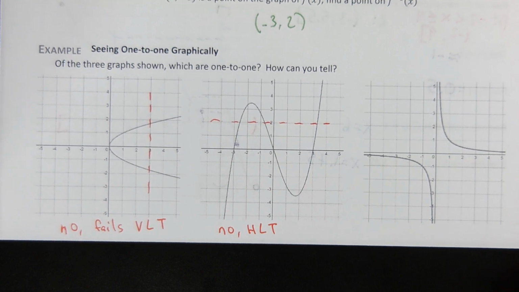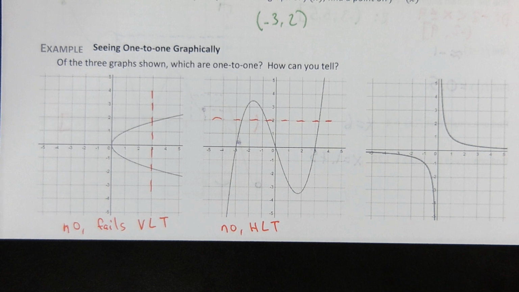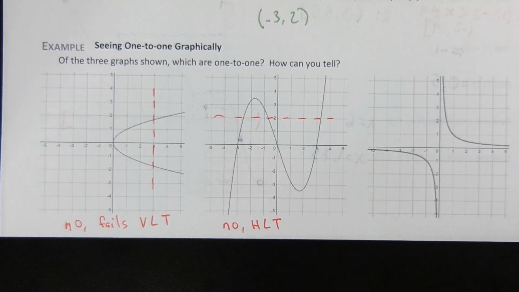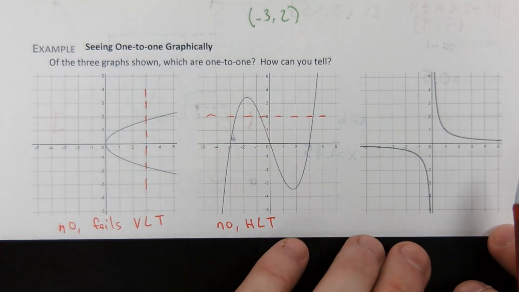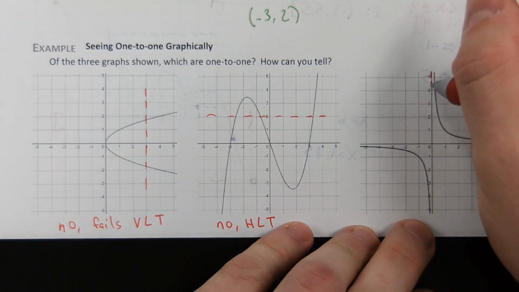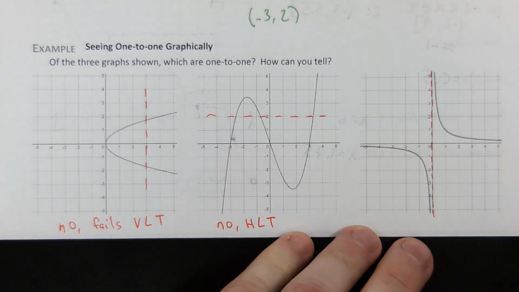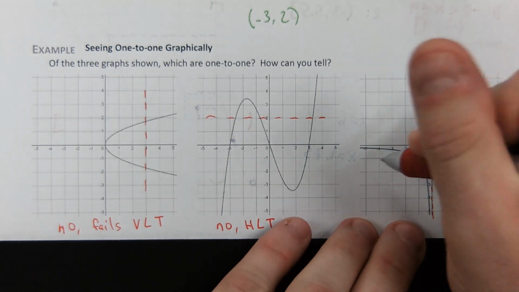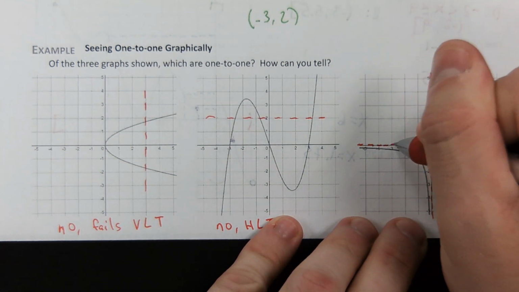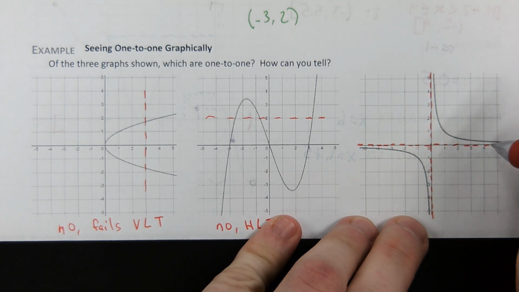So it's a little more clear about what I was talking about when I was showing you the pencil rotating, and now the horizontal line becomes a vertical line. Okay. And then this last one. I am going to go ahead and tell you that x equals 0 is a vertical asymptote, so the graph will never touch the y-axis. And I'll tell you that y equals 0 is a horizontal asymptote. This one will never touch the x-axis.